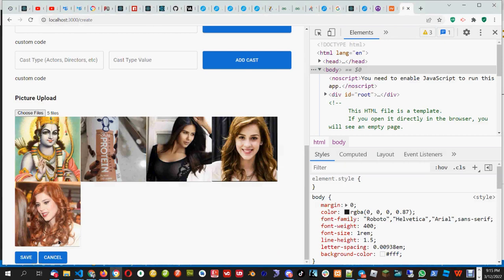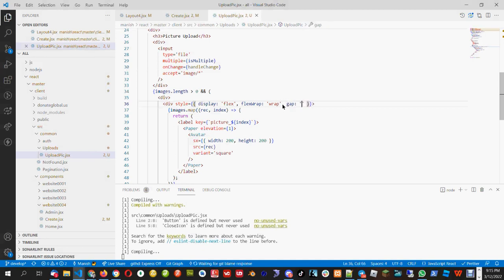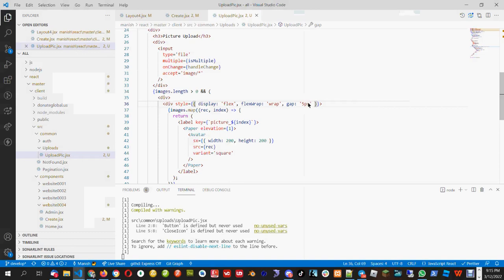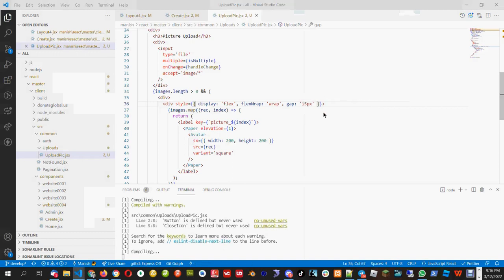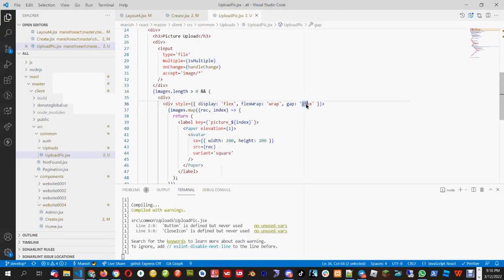Now we are moving it down. Let's put spacing between these two. Let's see if gap works. Yeah, gap is working fine, but it is too small. Yeah, 15 is too big.